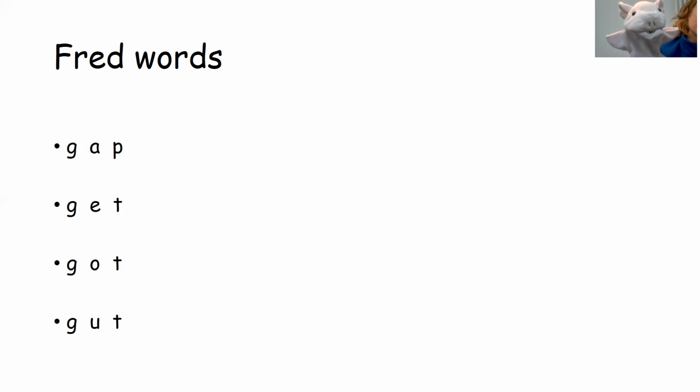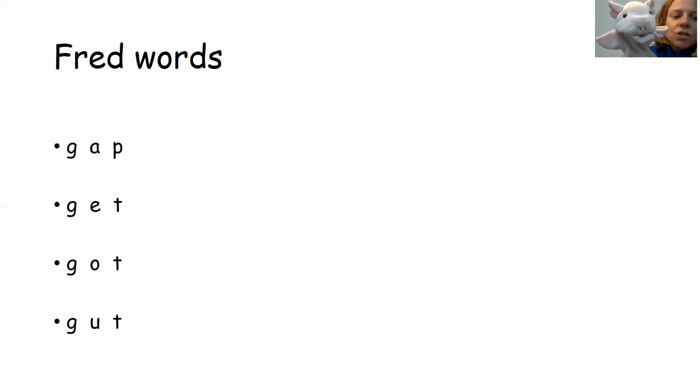G-o-t. Do you know what it is at home? Did you get it? It's g-o-t, got. That middle sound has changed to o. It's not get. It's not got the e sound, it's got the o. Get, got. Did you get it, Piggy? Did you know it? Yep, I knew it, Mrs. Wilson.